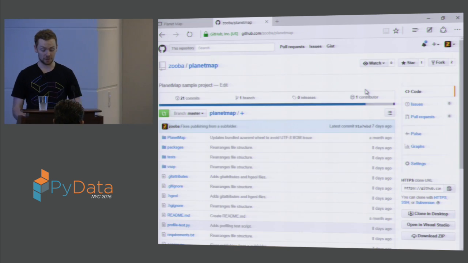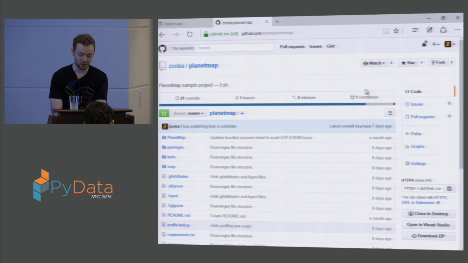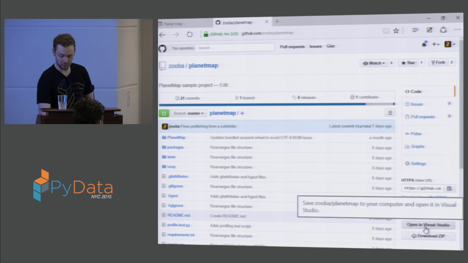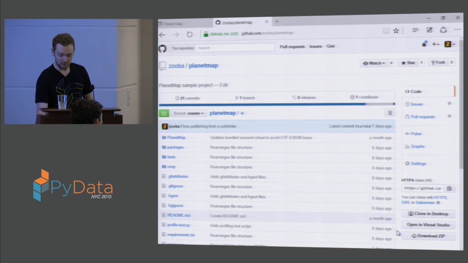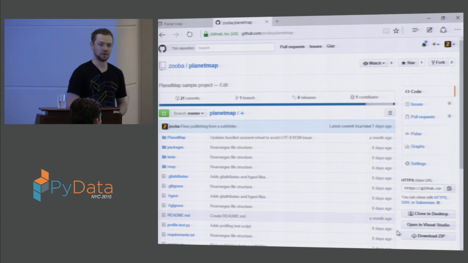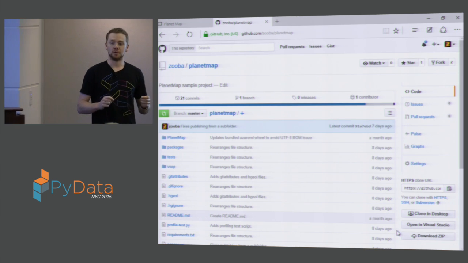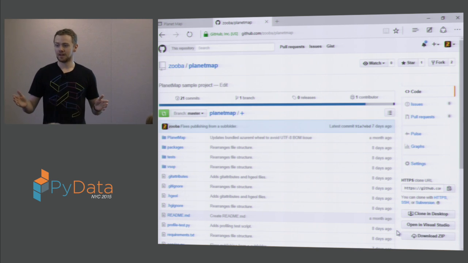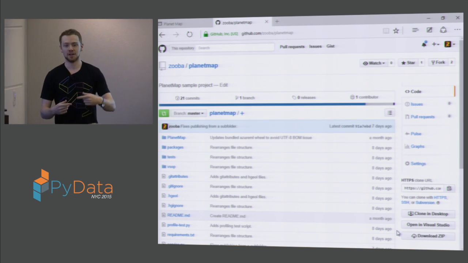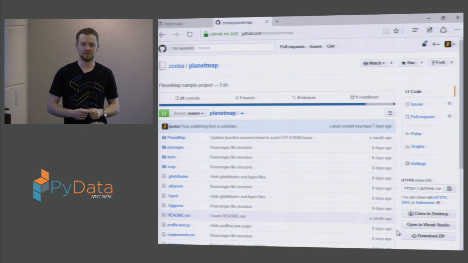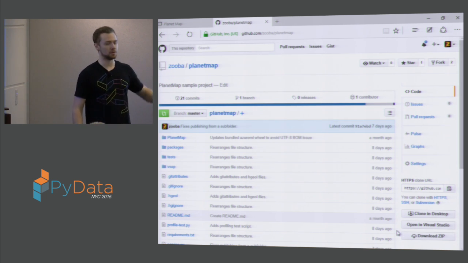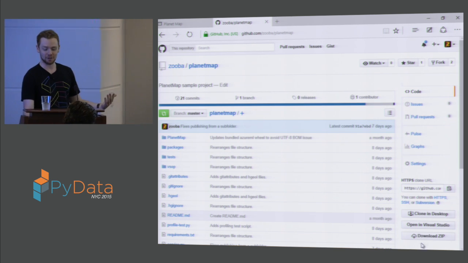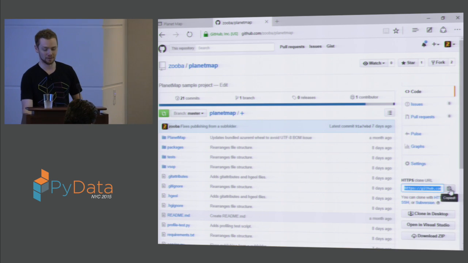The first step is getting the code into Visual Studio. And before you go and reach for Git on the command line, there's a number of other options. The first one is we have a nice big button down here that says Open in Visual Studio. With Visual Studio 2015, Community Edition, well, all editions, there's a GitHub extension. And the first time you sign into that through Visual Studio, GitHub flicks a switch on your account and any repo you go to will have this Open in Visual Studio button there. So it's now one click to get from the repo in GitHub into Visual Studio with that code.